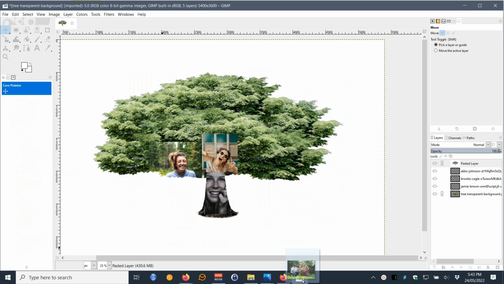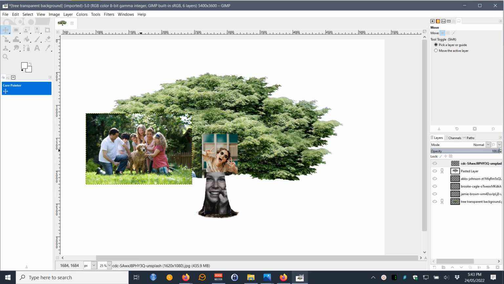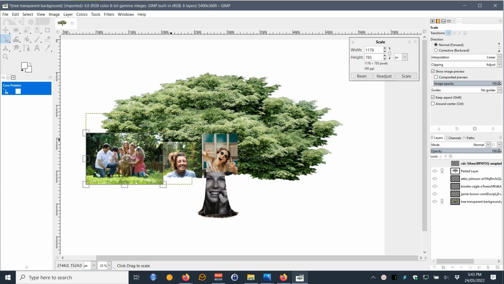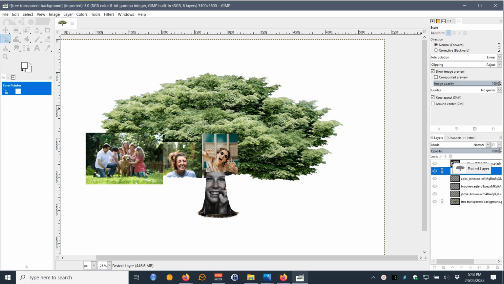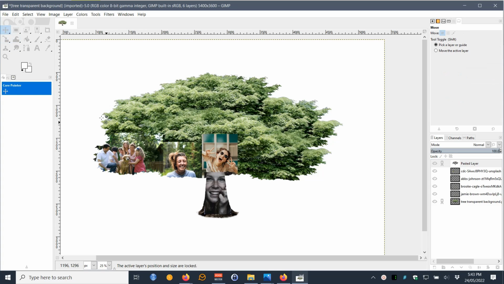So grabbing another picture, dragging it onto the tree, dropping it. I will move it over here somewhere and scale it. Put the masking over top of it, above it. So let's have a look at that. I can move it a bit more. That's the idea. And just put the pictures however you like them. And the only other thing to do is put some text underneath here, if you want.